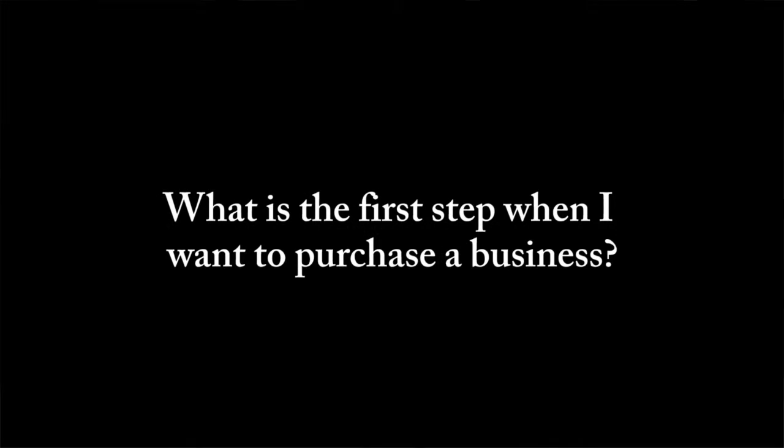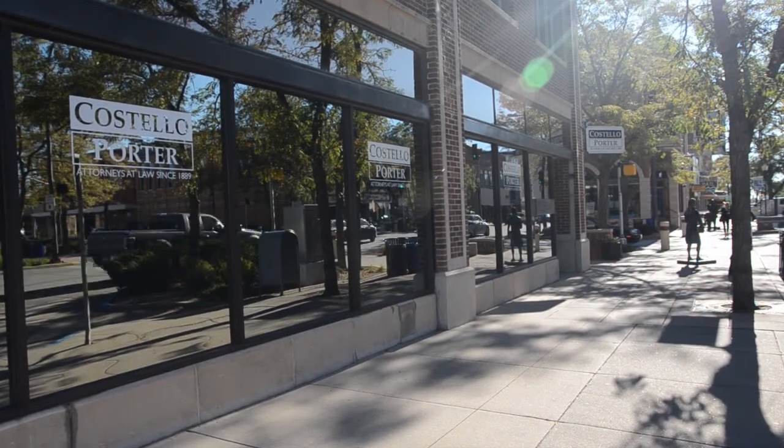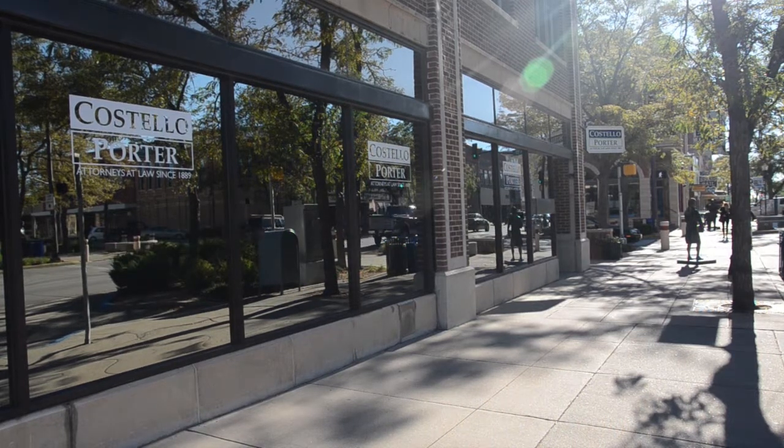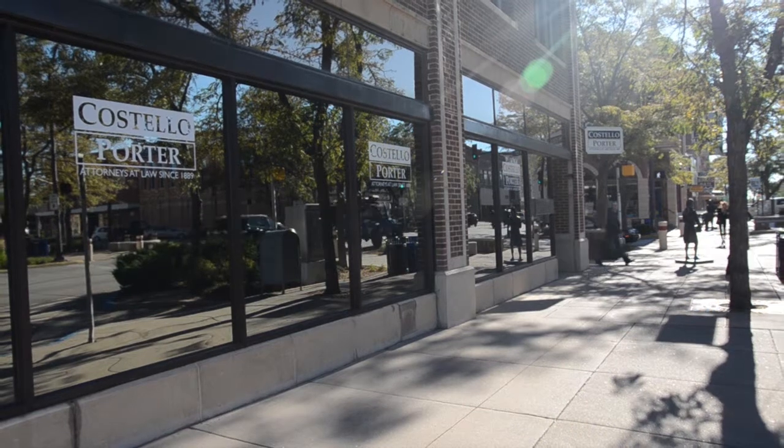The first step in figuring out how to purchase a business is figuring out the structure of how we want to purchase it. There's a bunch of different ways that you can structure the transaction. There's mergers, there's an outright asset purchase, or you can buy the stock of the company that you're acquiring. I will talk with my clients about what their goals are and what risks are out there to determine the proper structure for purchasing that business.